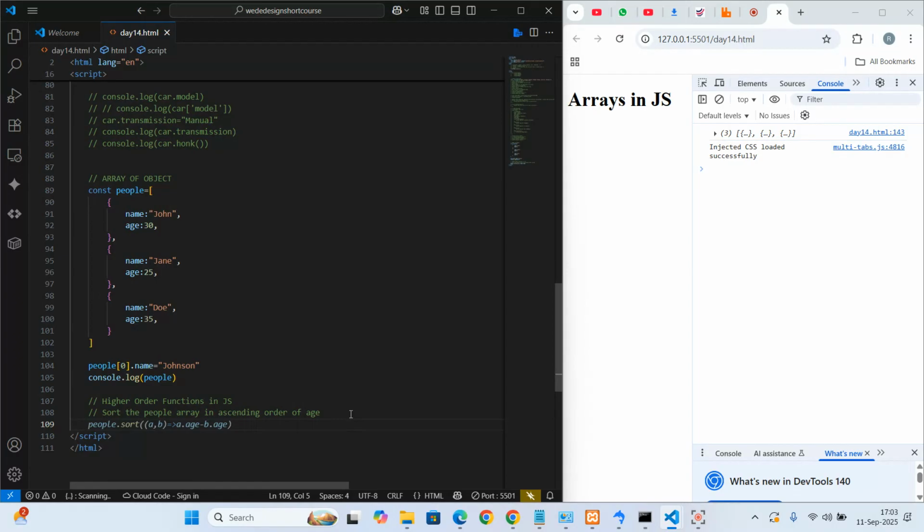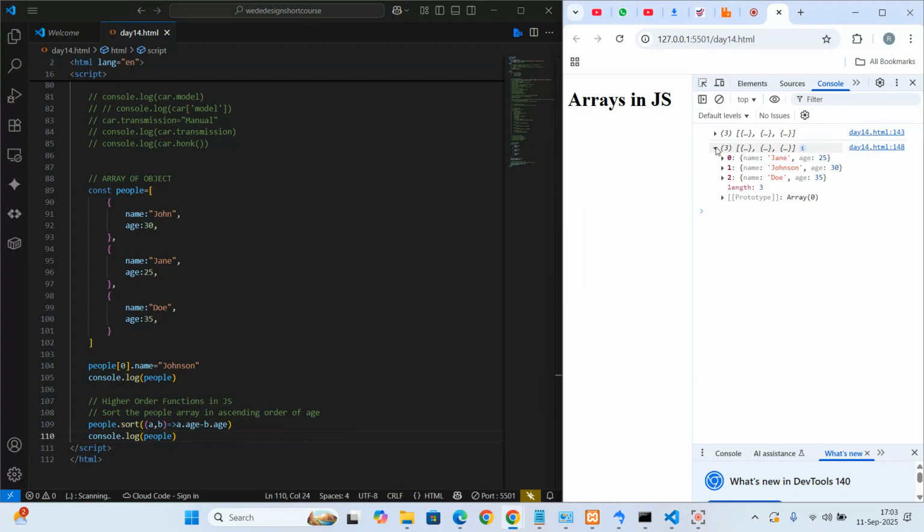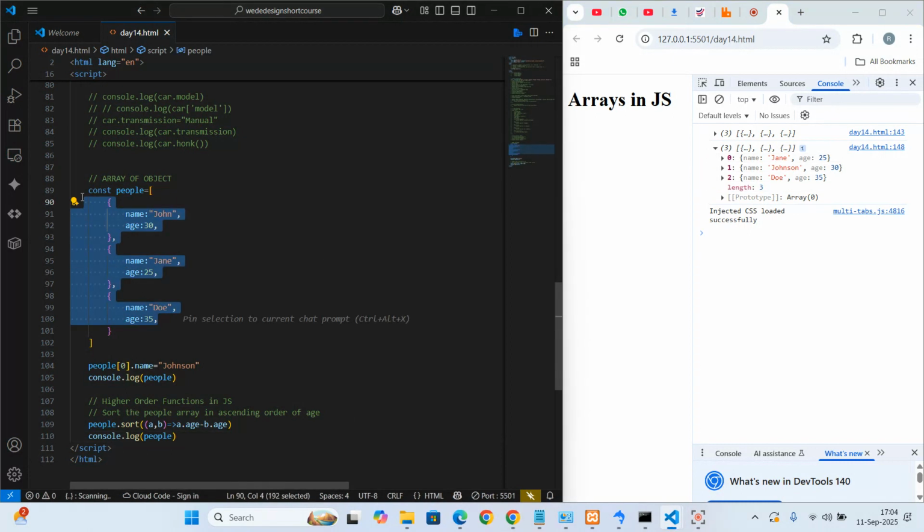I'm seeing there's something that is suggesting there, but I doubt if that would work out. I think it would because this is not complicated. So if I output it like that, then you'll see it starts with Jane 25. Actually, I think the fields are clear. Jane 25, Johnson 30, and Doe is 35. So it has arranged them in terms of their age, which is pretty easy. So I'll simply say people dot sort.